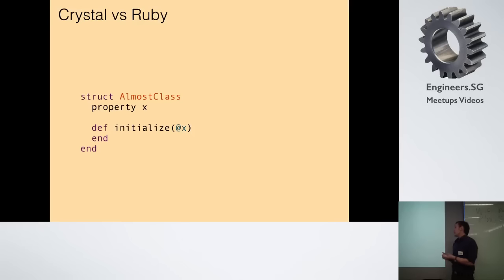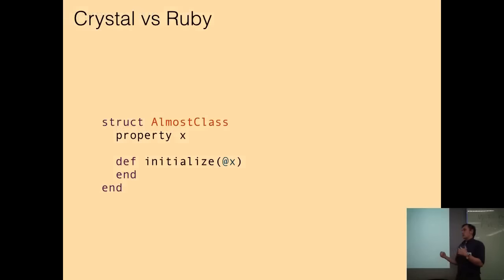Another interesting difference between Ruby and Crystal is something called struct. It is basically the same as a class, so for the developer there is really no difference. The only thing that differentiates struct from class is that it is allocated on the stack instead of on the heap, which makes it much faster. When you pass an object as an argument to a function, in Ruby it is always passed by reference. While in Crystal, if it's a class, it's passed by reference, but if it's a struct, it's passed by value. This is just an optimization. If you want to have some small objects that you need to pass around very fast, you just use struct.